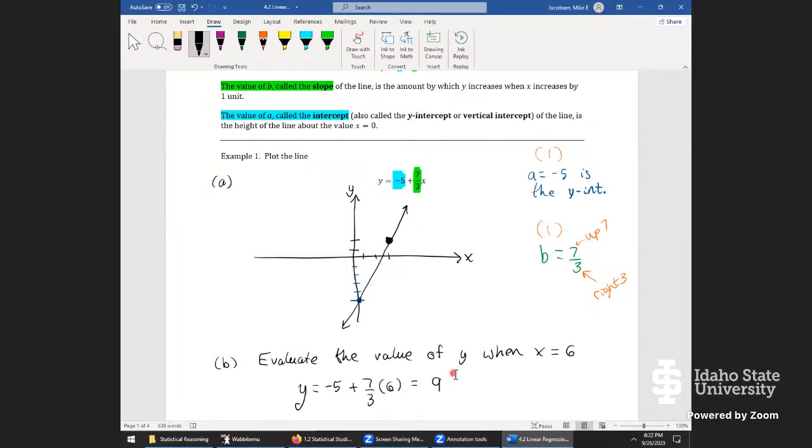Okay, our purpose for doing all this is, once again, the calculator is going to give us the equation of the line. We're going to freehand sketch that equation. But it's good to know what it looks like, what each of these portions actually do for us. And we will do something like part B. Once we have the line, picking a value for x and getting the y value out is us making a prediction once we already have the line itself. Well, let's now try to take a look at what the least squares regression line is. Any questions or comments whatsoever before we go to that wall of definitions?